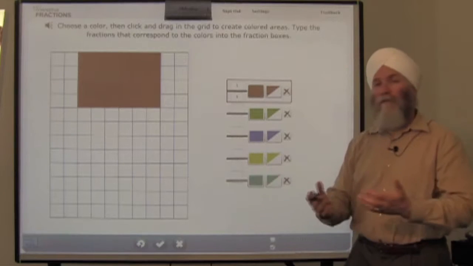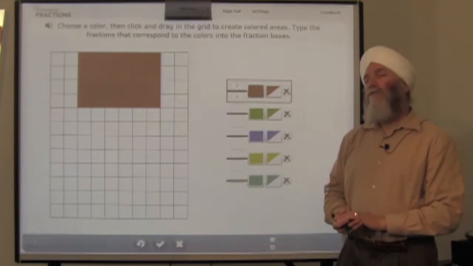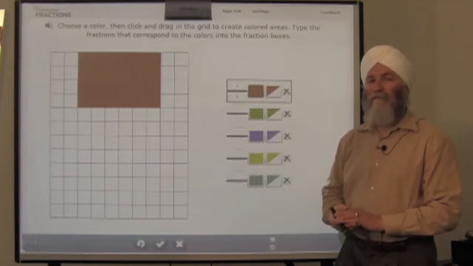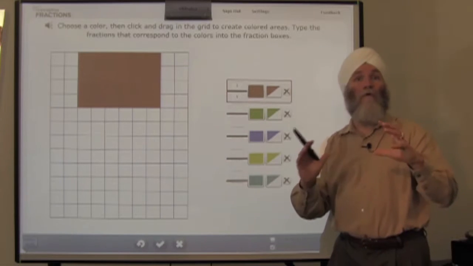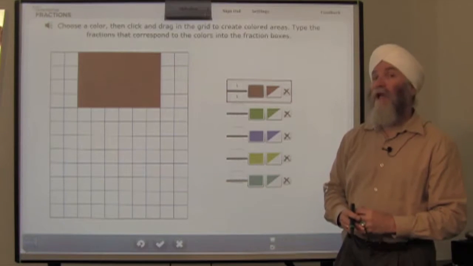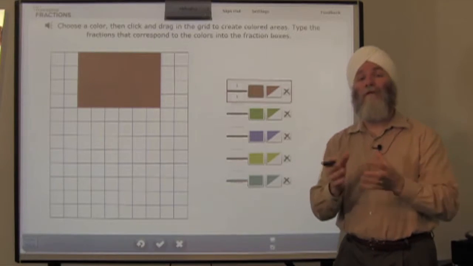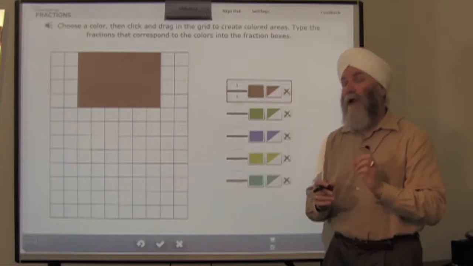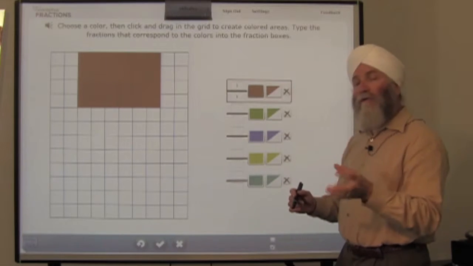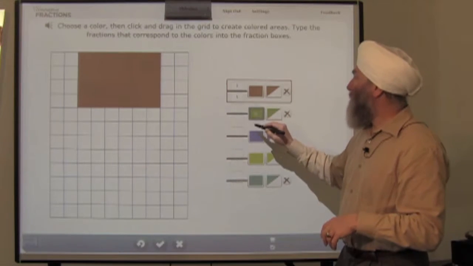So I can put the word out to the students. Who can make a fractional amount of this value? It could be that open-ended. It could be more specific. Can someone tell me how much half would be? You can talk with your neighbor, talk with groups, however you have your class set up for this kind of group exploration. Eventually, you can have a student come up to the board and make a 1/2.